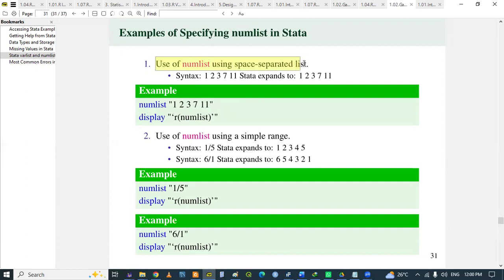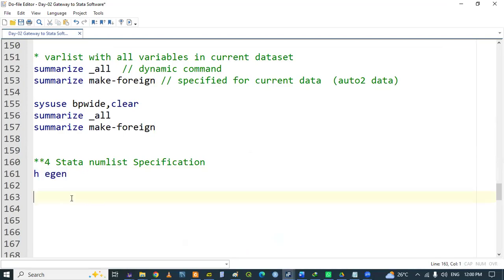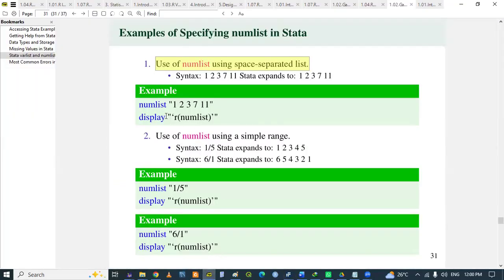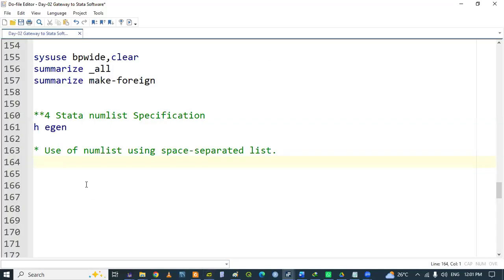So these four cases, for demonstration, because Stata does not allow you to write a numlist directly and view the output. So I will use this style to display what it means. First of all, I will specify our numbers.